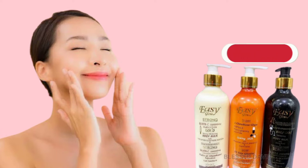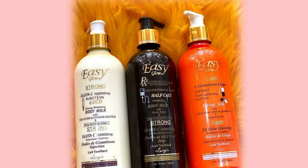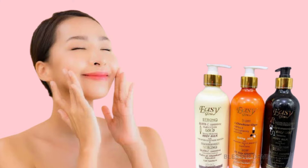Make sure your notification bell is on so you will not miss any of my videos. In today's video I'll be reviewing this cream here — it is the Glow Body Lotion. This lotion is a lightening lotion that is very active. We have the black one, the white one, and the orange one. I will say you should go for the orange one — it is the Glow Super — that one is not as strong as the white one.